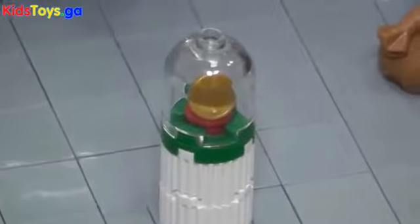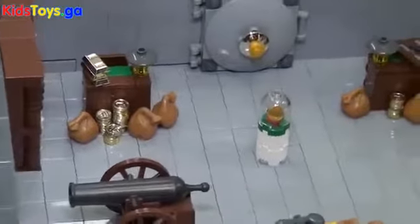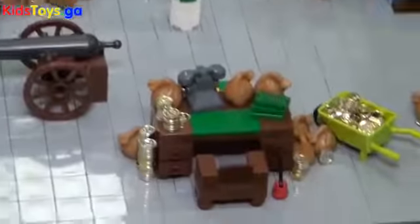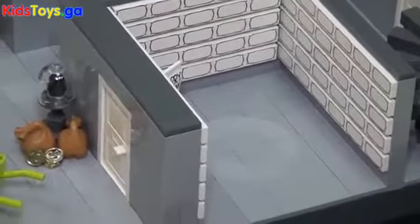So that represents his whole fortune. And I see you have represented it in a different color than the rest of the coins. Is that correct? Yes, that is correct. Very nice. And then this is his worry room. This is where he paces around in a circle and worries about the Beagle Boys stealing his money.